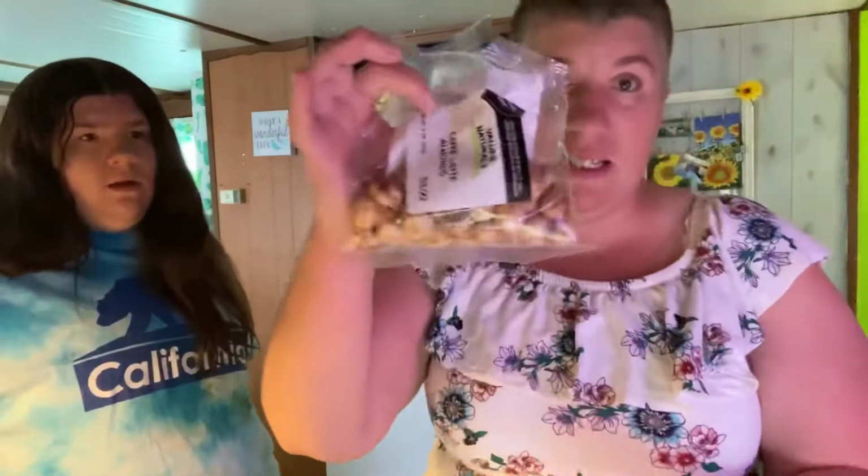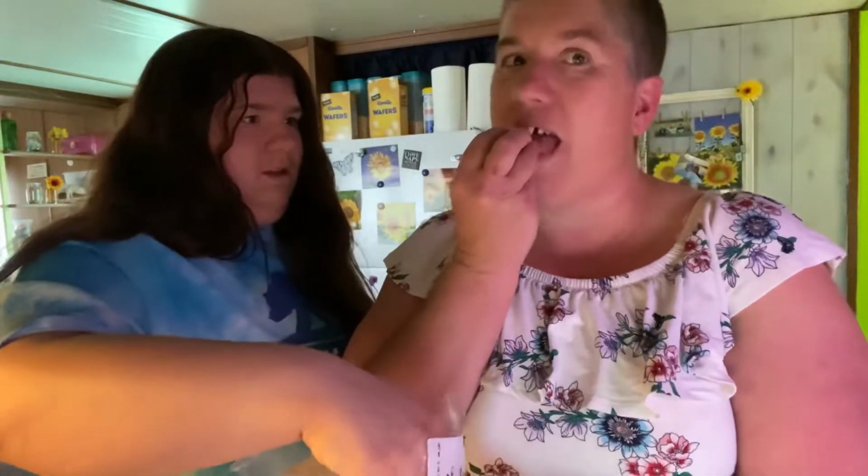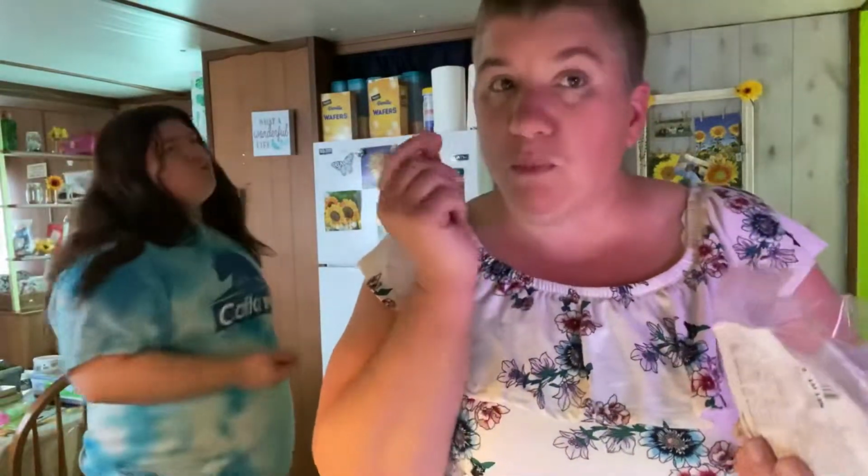These cafe latte almonds, these are the bomb. These are delicious. Blend this up and put this in a drink. These are good. Whipped coffee, way too much work. I won't do it again. Not worth it. But if you guys saw that we did something wrong, I don't think we did, right? Equal parts of sugar, water, and either instant coffee, I use espresso so it's a little stronger. So yeah, there you have it. That's our first official unofficial episode of what have we tried new things. Love you guys.